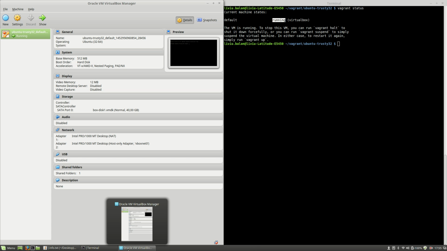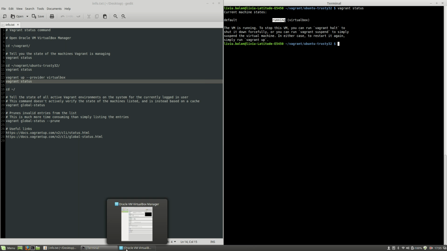If I open Oracle VM VirtualBox Manager again, you will see here that the machine is running.